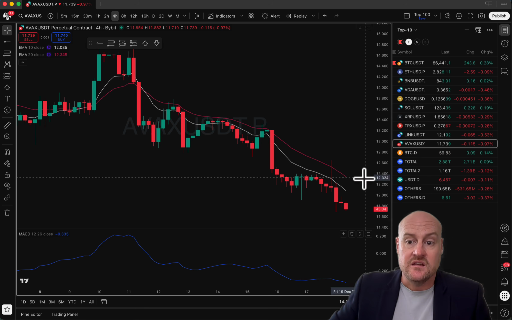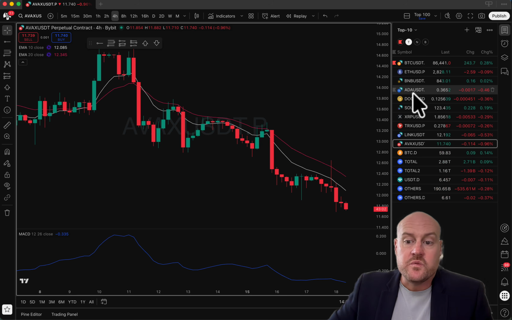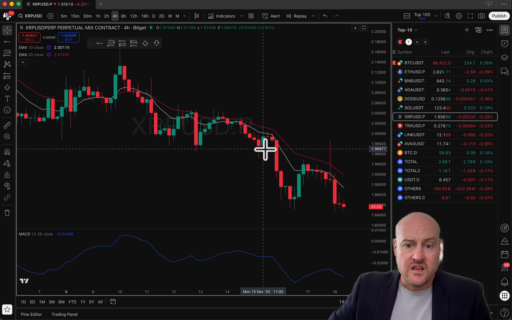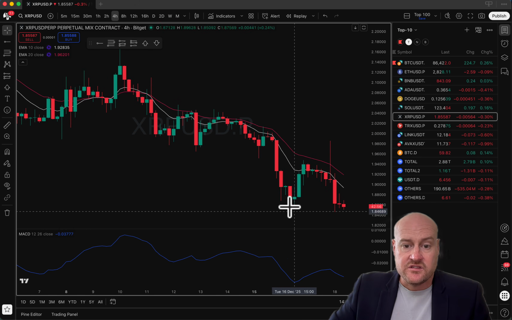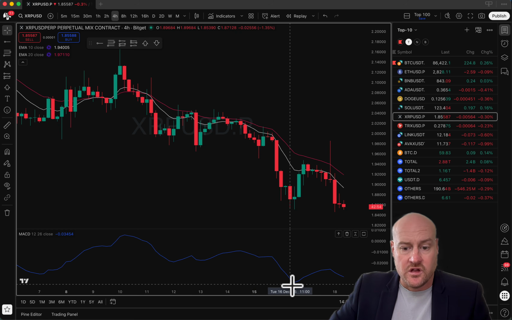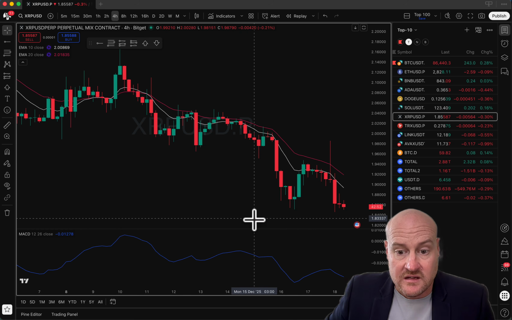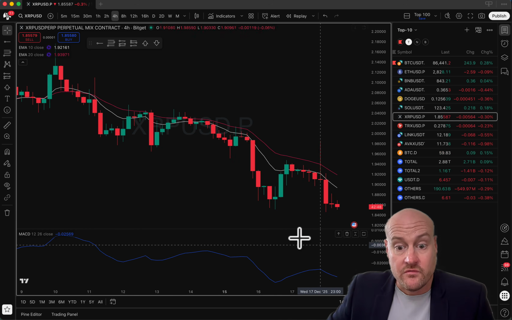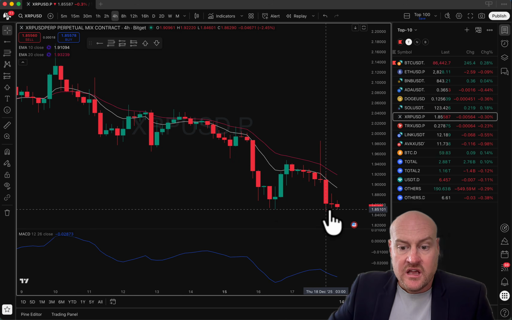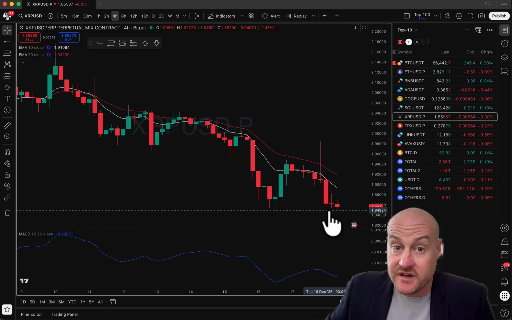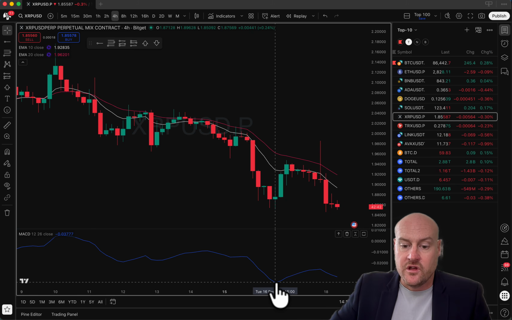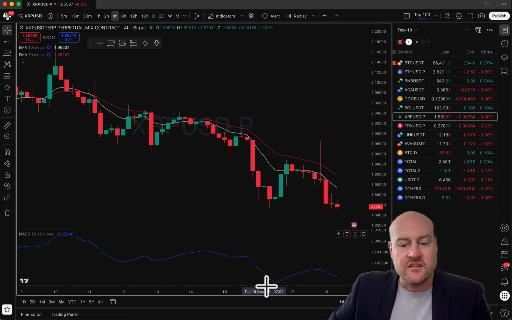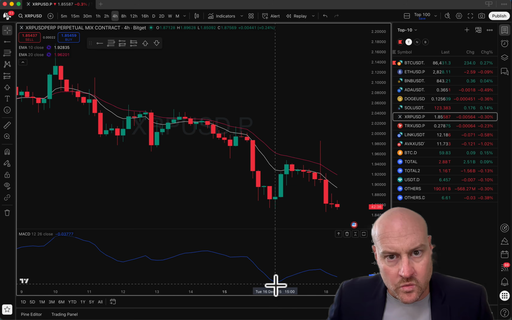They are in agreement. When you do your scan and look through the market, you're looking to see: here's a low, here's a lower low, low to low, it's convergent. Now, what we don't want is what we've got right here. Here's our low, here's our lower low, but only just, but it is a lower low. Notice how from low to low, price has made a new lower low, but the MACD hasn't. That is not what we want.